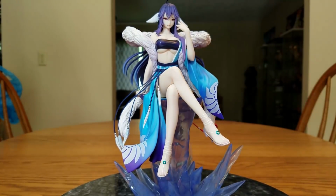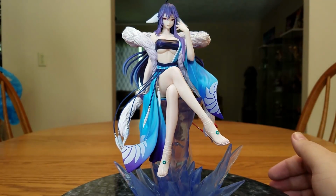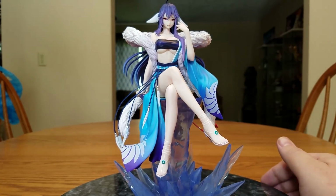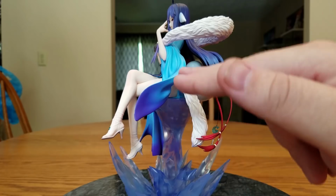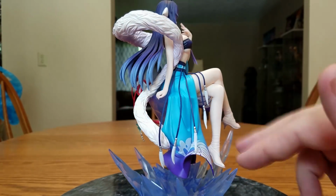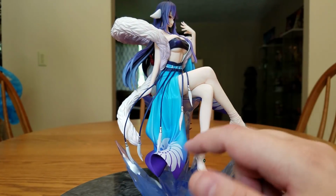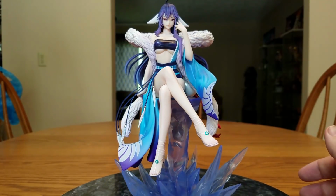Again, you'll want to display her high because I'm looking at her from above the camera, like way up here. And the face doesn't quite look as good, but when I look from the camera, it's a lot better. So we'll do a spin around and just look at Yaya. There is lots of shading and sculpting in her coat. So you got the light blue with some purplish highlights or lowlights in the valleys. Here it's sculpted very well, but less of the shading. The little pad printing on the little decals at the tips of her sleeves is very clean.